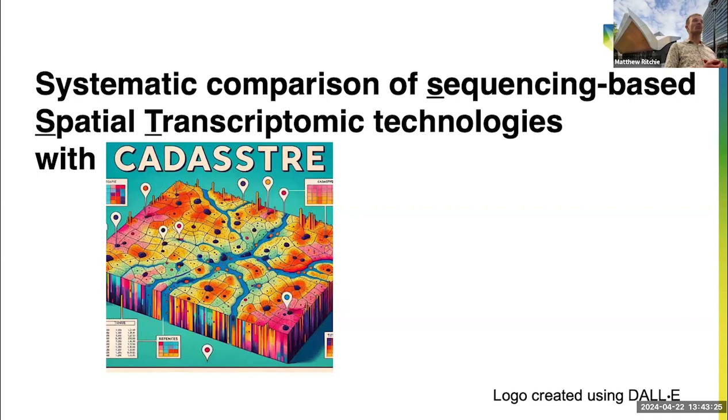Okay, so I'll move on to the second topic, another benchmarking data set. Why on earth would you need another one? Well, the goal of this one is to go much broader across different technologies, and particularly sequencing-based spatial transcriptomic technologies. This study, cadasSTre, is named after an Italian term; a cadastral map is basically a little map where you know how much land everyone owns and where it all is, and then you use that to levy taxes on people. So the idea here is, ideally, we know a little bit about the biology and the little spatial regions and how much space it takes up. And again, we'll have some ground truth to overlay on top of that to do our benchmarking.